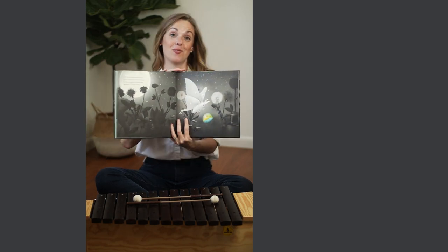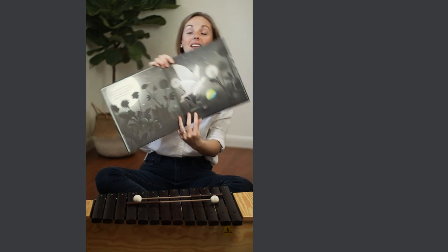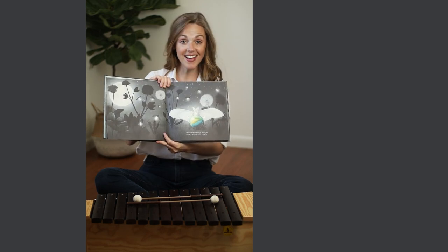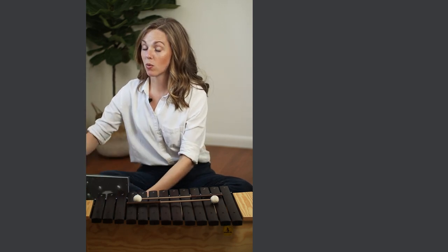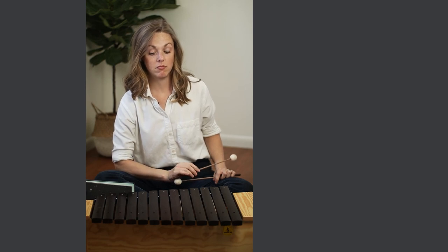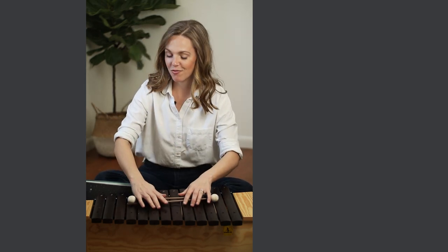The Luna Moth knew it was not a fallen star or a comet or a planet. It was a magical chrysalis that needed to be kept warm. She waited all through the night, but the chrysalis never hatched. What would it sound like if your mallets were waiting and waiting and waiting? What would it sound like if you were playing while you were waiting? And that's where we can pause for today.